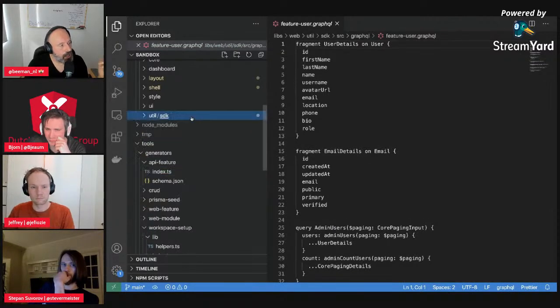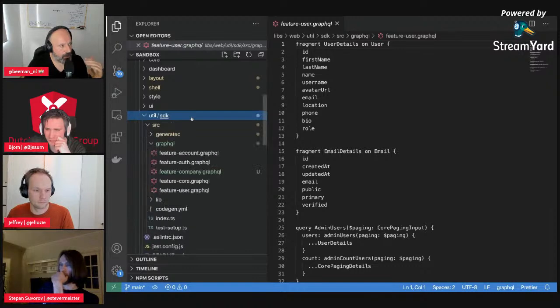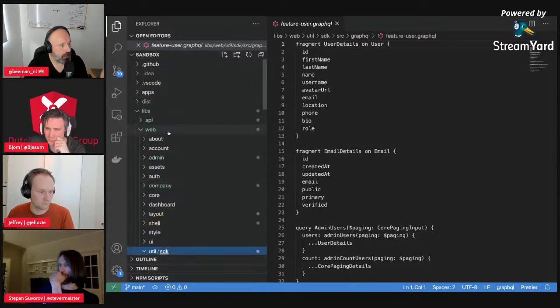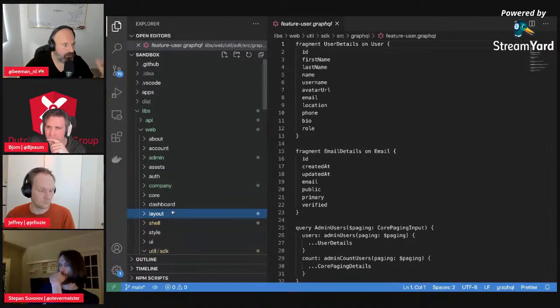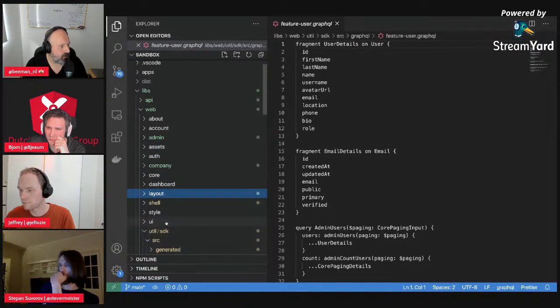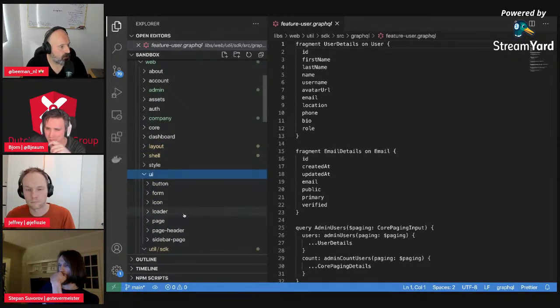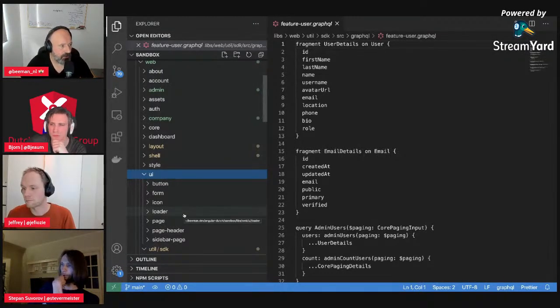So I'm always looking at doing shared libs. At the moment, I add another library of the same type. So another Angular library, then I want to look at, okay, I need to make this SDK shared. And maybe even your layout. If your layout's very opinionated, you have a company-based layout, this is also something that you move up. Another common one is UI elements, like doing buttons, forms, icons, loaders, etc. It comes with a few of these. Yeah. This is generally shared stuff.